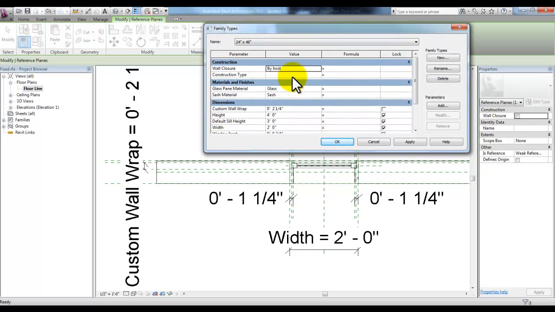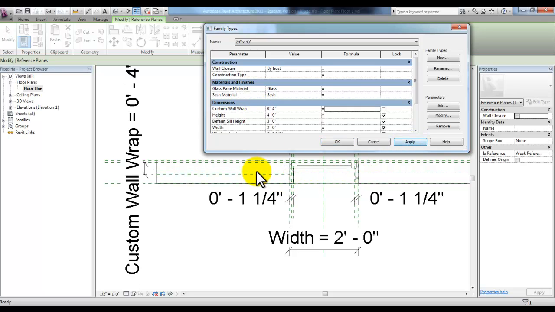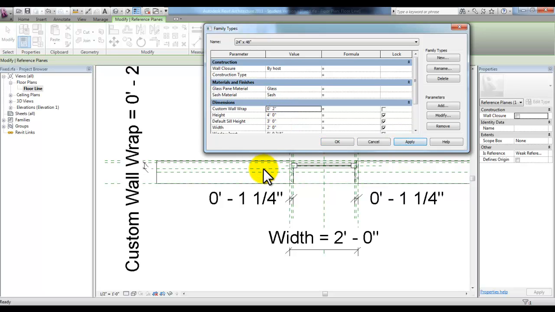And now if we change the number to, let's say, 4 inches and pick Apply, notice that the distance between the outside reference plane and our new reference plane changes. Let's try that again. We can make this 2 inches, pick Apply, and notice that that reference plane will move.